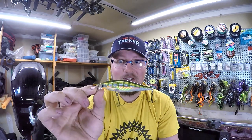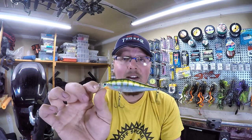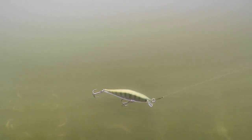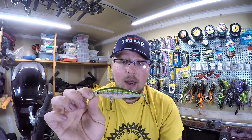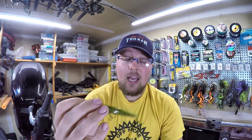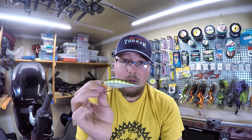The next bait was an absolute superstar this last season — the Rapala Shadow Wrap Shad. This is a slow-rising bait designed as a jerk bait, but it is actually an excellent trolling bait. It has a really nice slow, wandering, meandering wobble with a lot of flash and it really excels at night. It has a nice subtle action that doesn't overwork the bait when it's cold, and it has a very quiet rattle. On nights when it's calm, no wind, and the fish are being picky, I'm going to reach for something like this — and a lot of times it will get absolutely annihilated.